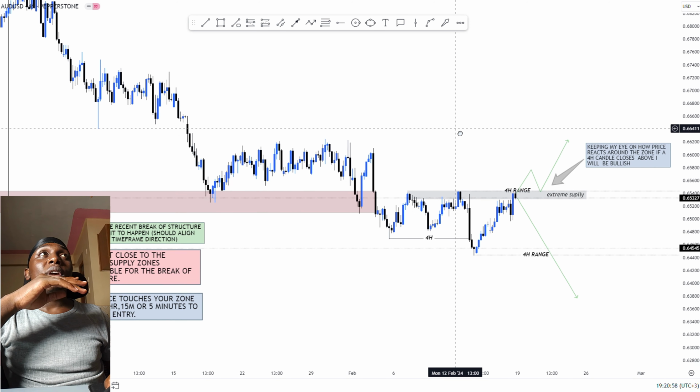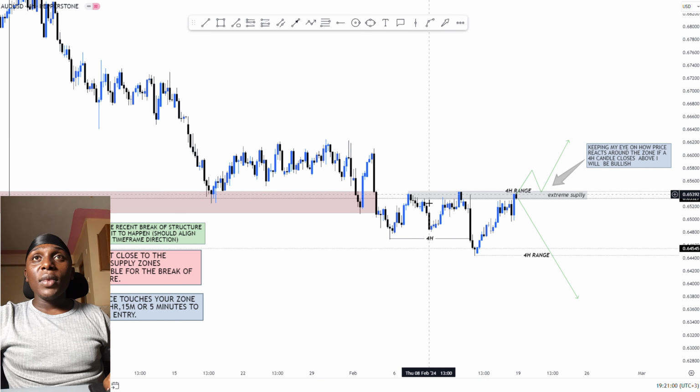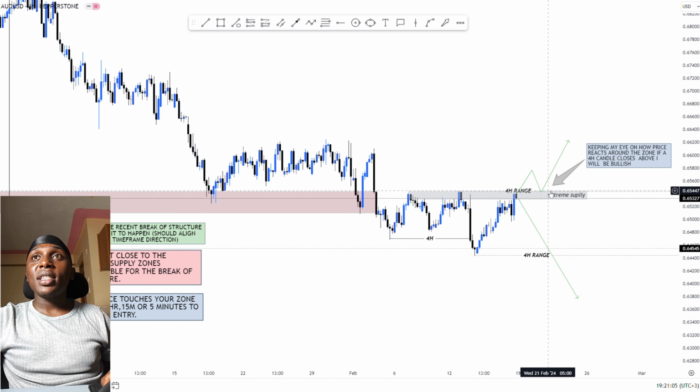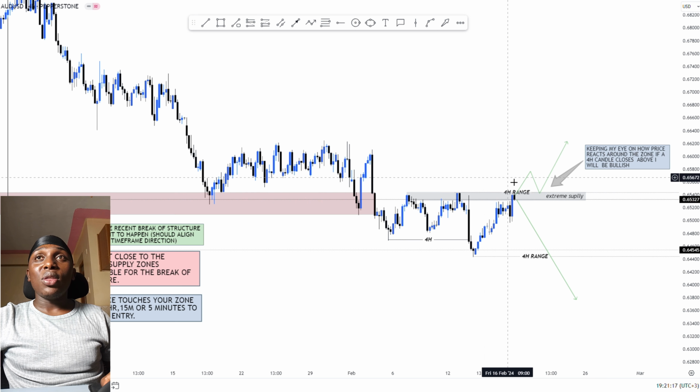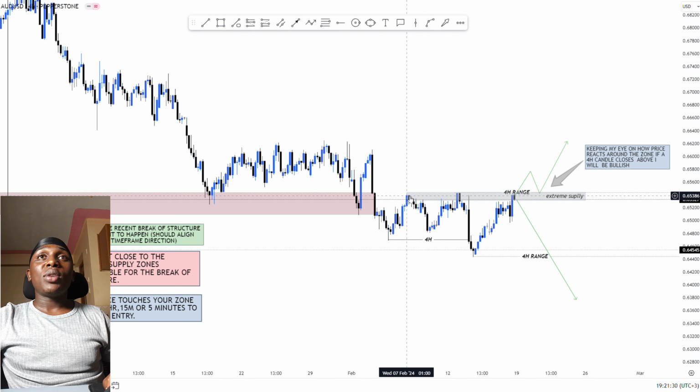So for AUDUSD, you can see there is this nice triple top. Price has been retesting this resistance zone, and I have two ways I can go about this. I can wait to see what price will do, and price might break through this 4-hour resistance zone right here, and if it tends to close above it, that will mean that it has broken the previous lower high, so that will make it shift from being a downtrend to an uptrend.